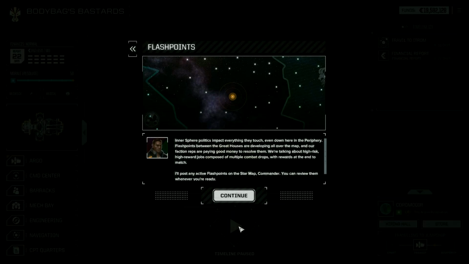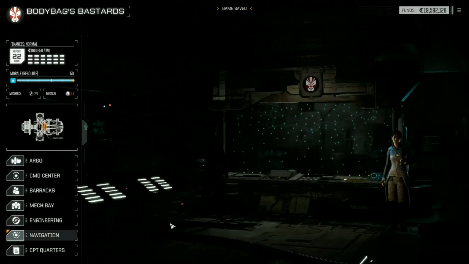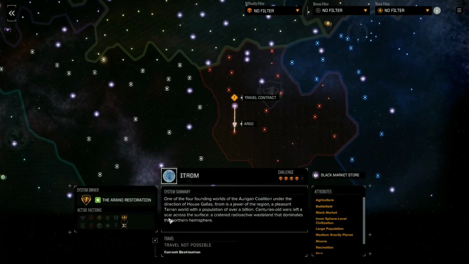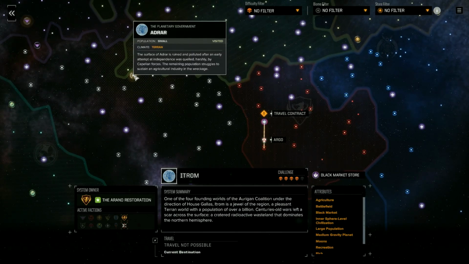Here we go, finally. Flashpoints. I see. If you see that, it puts a big circle with a bullseye type thing around flashpoints. High risk, high reward, composed of multiple combat drops. So it's like mini campaigns almost. Let's see if any of them pop up. Yep, there's one right there. So that's what they look like when they pop up.